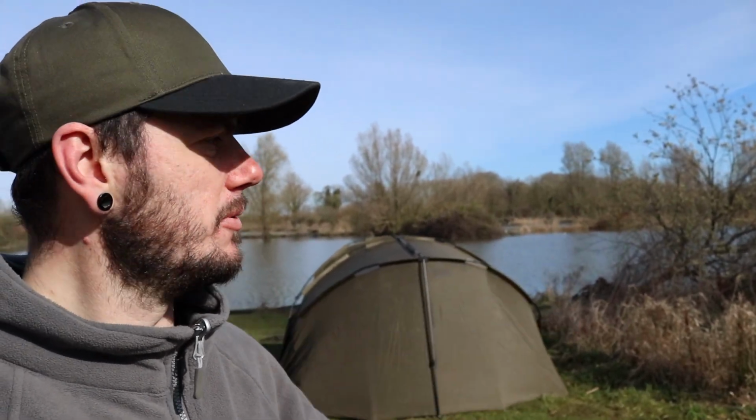Yeah, Hinderclay Lakes, first impression so far. We got here just after 7 o'clock this morning when the gates opened. A few people were fishing on the lake just over that side called Reed Pool, which is where we were intending to go, but we got here and the bailiff was very nice. He made us a nice cuppa, so we had a little walk around all of the lakes. There are 4 or 5 lakes here, a couple of match lakes.